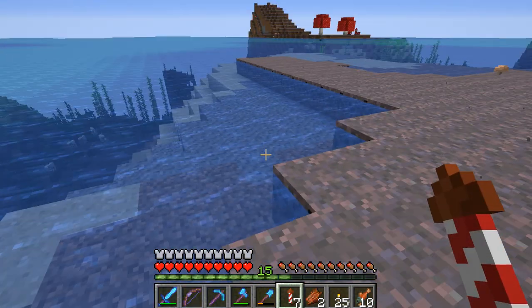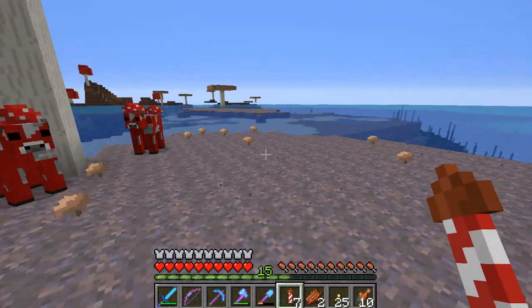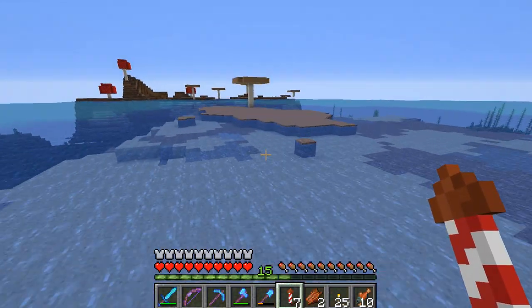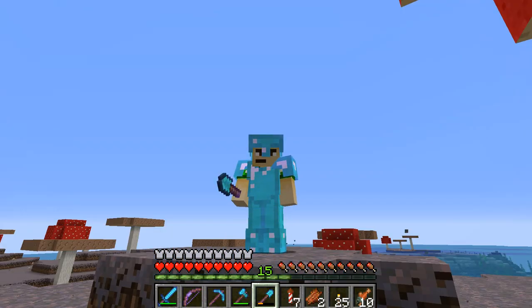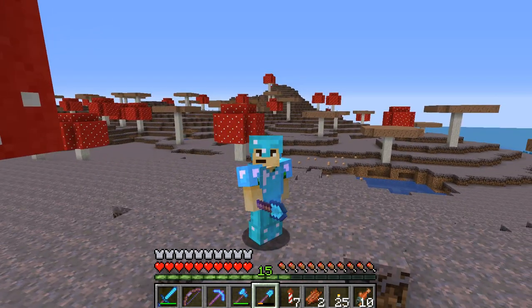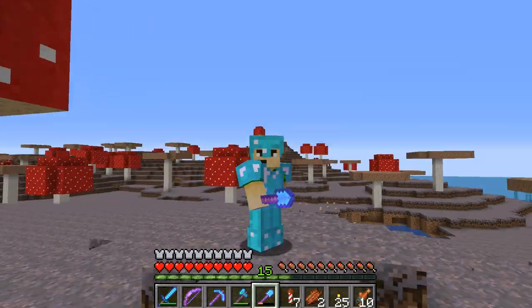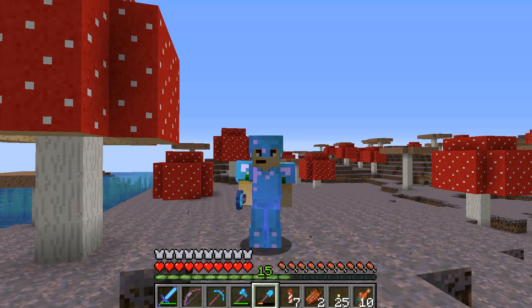What is that? Oh, that's tropical fish. Oh, there's a bigger island. Okay, I must have just looked right past it last time. Okay. Alright, that is awesome. You might be asking yourself, hey, Bub, why in the world do you want this garbage little place? Why would you want to be in this gray and red, kind of uglyish mushroom biome? Why would you even want this?